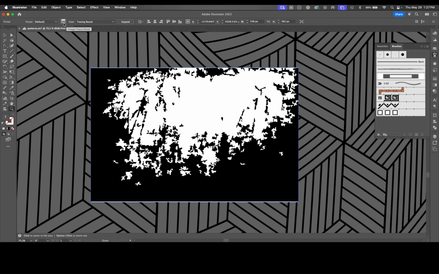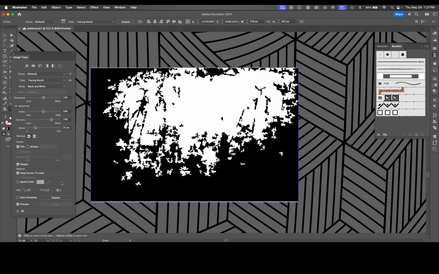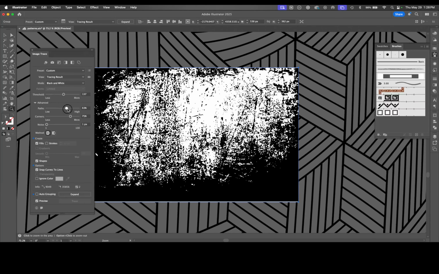This button right here is the image trace panel, and you want to bring up the image trace panel and just pull this open. Okay, this is going to give you advanced. This is going to give you all these options. And you'll notice that one of these is threshold, and that threshold is what we were doing in Photoshop. But if I do it here, every time I touch it, it hesitates and redoes stuff. It's not going to do anything right now because I gave it a totally black and white image. But every time you touch any of these, it redoes stuff.